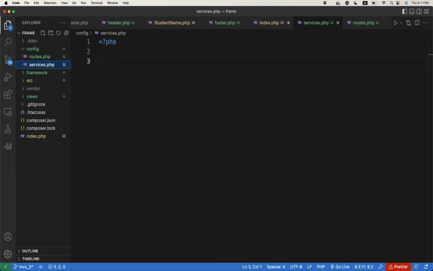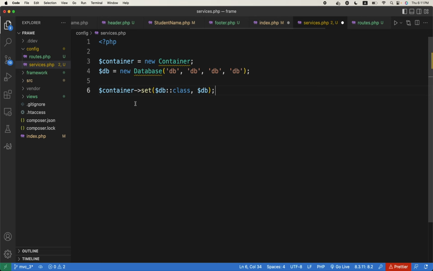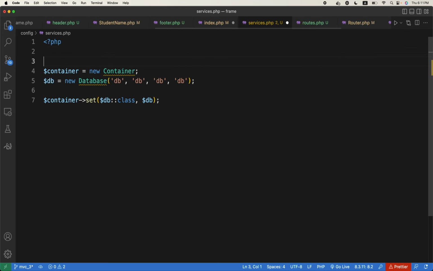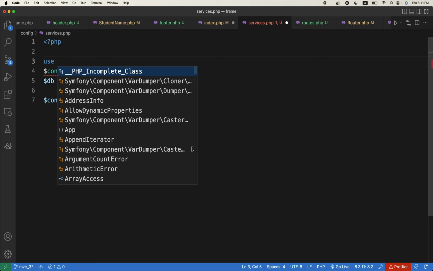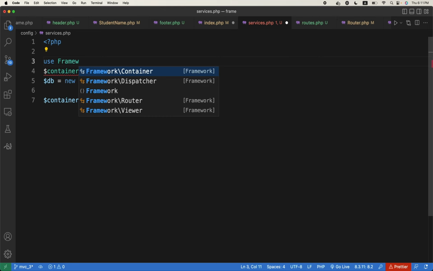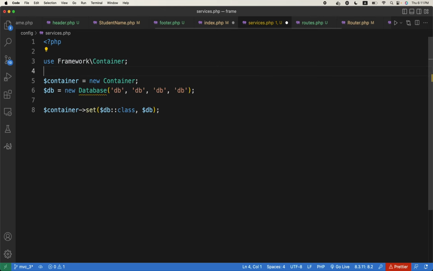So in the services.php, if we use this, container is equal to new Container, and for Container we will use the framework container, right? That's it.